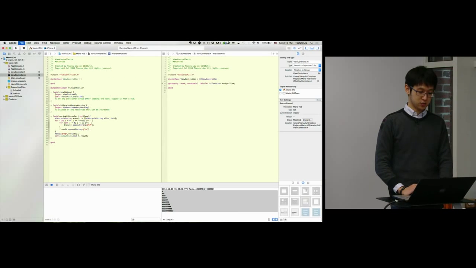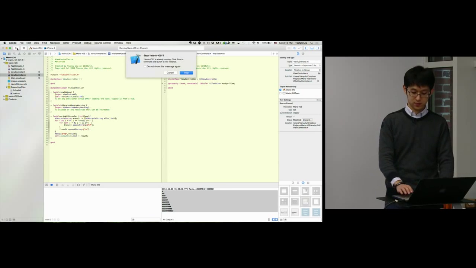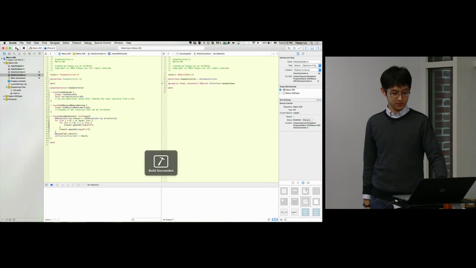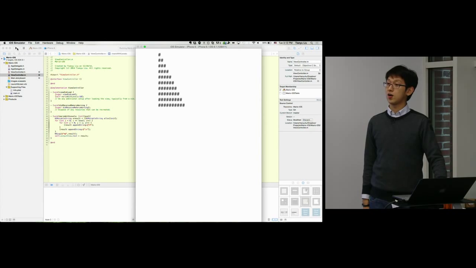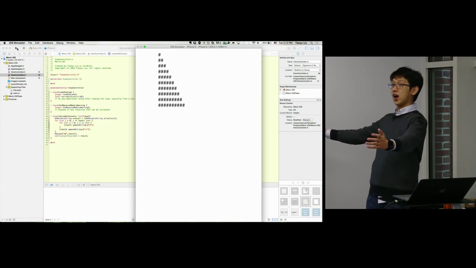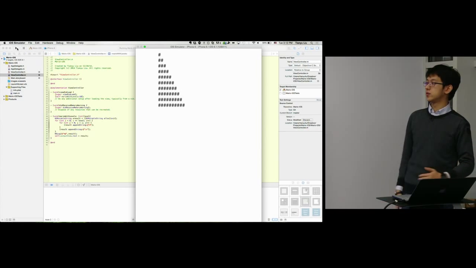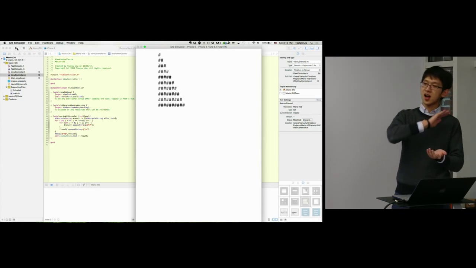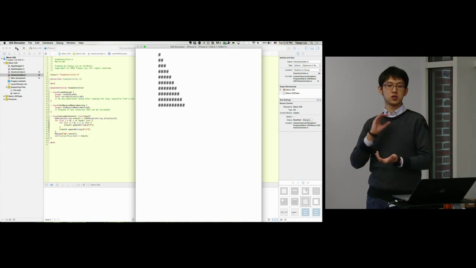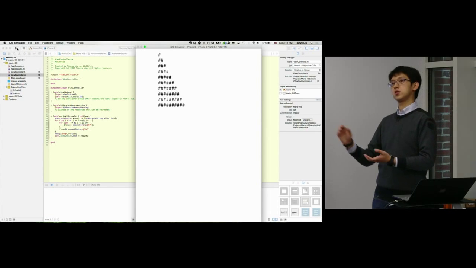All right, now let's see what happens. Wow. We have a pyramid in the app right now. So the user can see our output because we have copied the output from our code to an interface. It's pretty good.